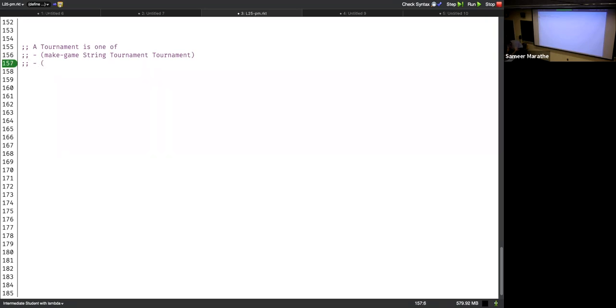Then we can have something that's called a bye. This is the case when one of the teams is allowed to sit out a round and they progress automatically. This is usually used when you have a number of teams that is not a power of two, which doesn't allow you to eliminate evenly. So it's a way of letting one team progress to the next round.